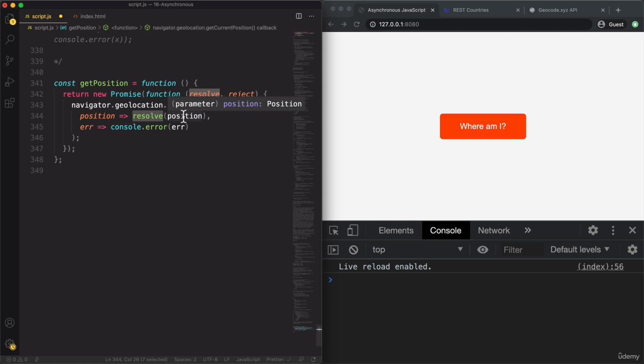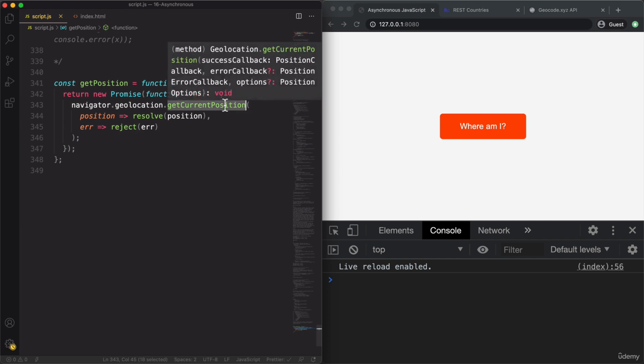In the last lecture, we just passed a simple string into resolve, because that would then be the resolved value of the promise, so basically the future value of the promise. But in this case, it is this more meaningful object which we actually need outside of the promise when we handle it. Anyway, here we do the same with reject. This is going to work just fine, but we can actually make this even simpler.